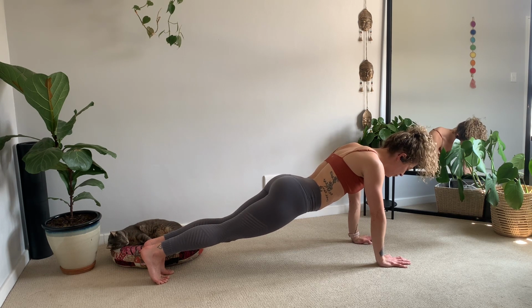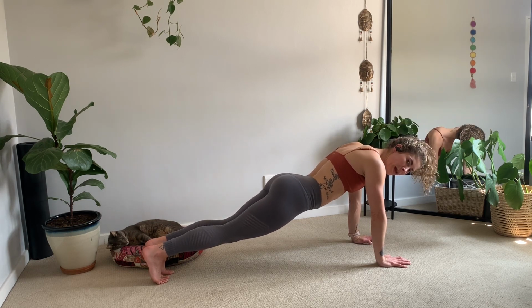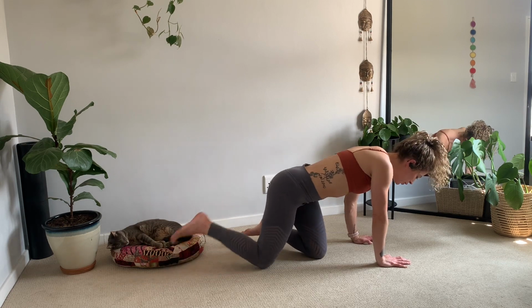I'm literally making a freak out here. So please, guys, if your plank looks like that, please do not do your plank because you are going to hurt your bodies. Rather do it from a down dog. Down dog is super challenging.